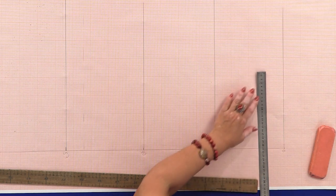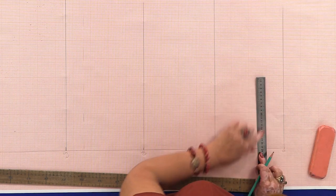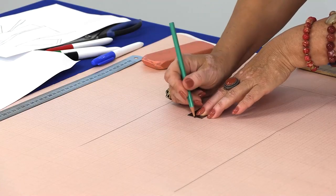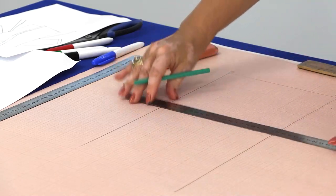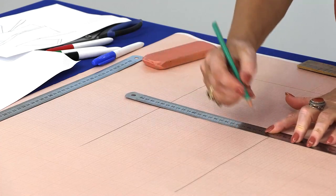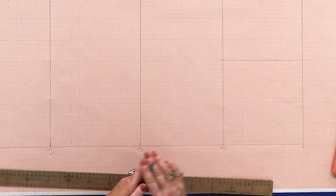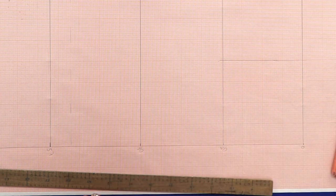The width of the back is 39. Which means we set aside 19.5 centimeters from the center line of the back and draw a vertical line through it.